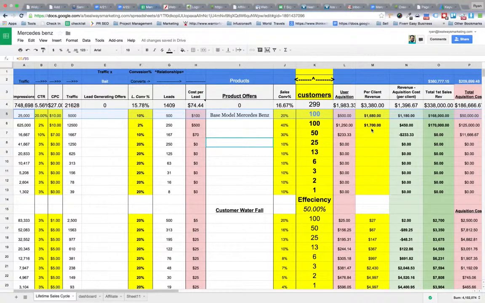So, what this is going to do to acquire 100 customers, and our revenue per client is $1,600, the cost it's going to take to get to that customer is roughly $500. Now, how do we get to that? It's a great question. So we do marketing math, and we're going to actually do it backwards because marketing acquires the leads, and the leads go to the sales guy to close them.